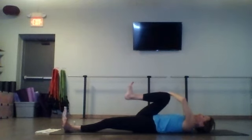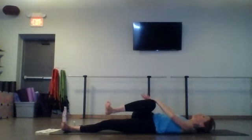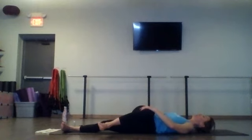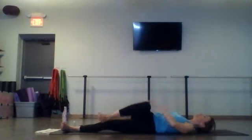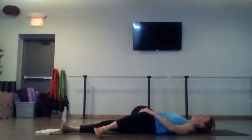Use your left hand on the outside of your knee across the body. You can find how much pressure you want that left hand to have today. See if you can give yourself a little extra adjustment. Use your self-adjuster today. Using the breath, each exhale, take yourself a little deeper. And if it feels right for you, put your head to the gate opposite your knee.